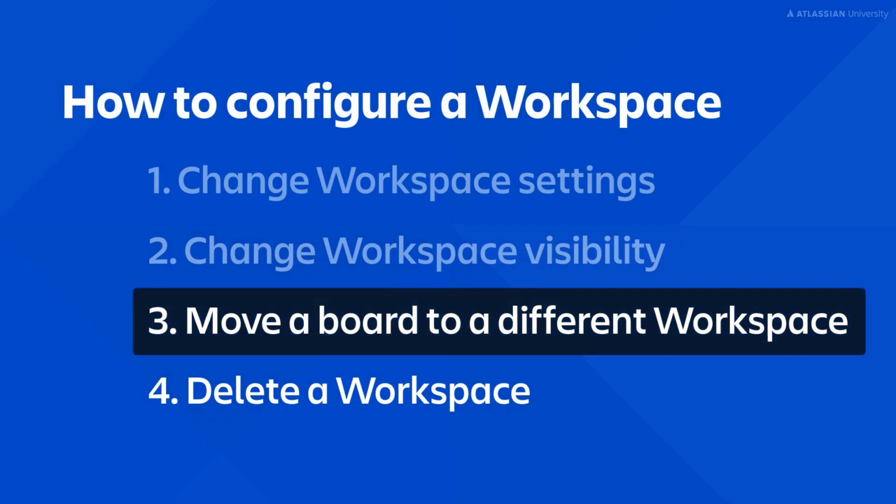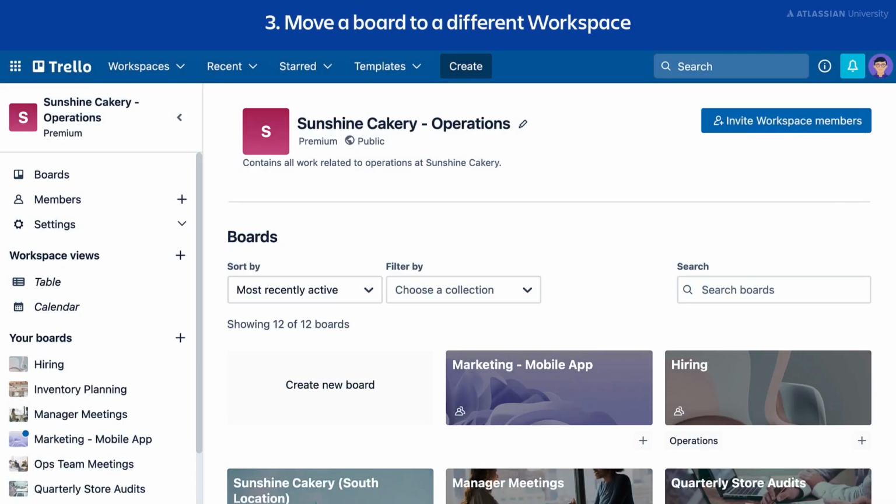Now, we'll learn how to move a board to a different workspace. This is something you'd want to do if there were existing boards outside of your workspace that you wanted to move into it. To move a board to a new workspace, you must be an admin of the board, as well as a member of the workspace you are moving the board to. Premium admins have admin control over all the boards in the workspace. There are two ways to change the workspace a board belongs to.